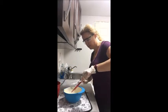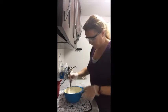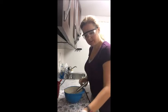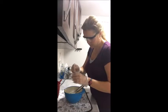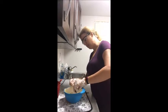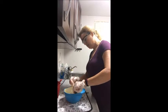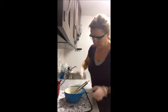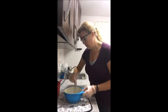This one's already starting to thicken up on me. I'm not used to the small bowl. My utensils are not staying where they're supposed to. Actually, I may have to get my stick blender back out, because sometimes I find activated charcoal to be a bit tricky. It's hard to get mixed in sometimes. So let's go see what we can do here.